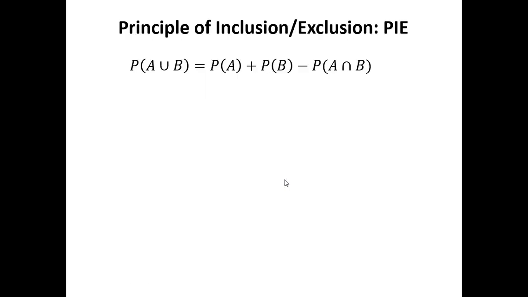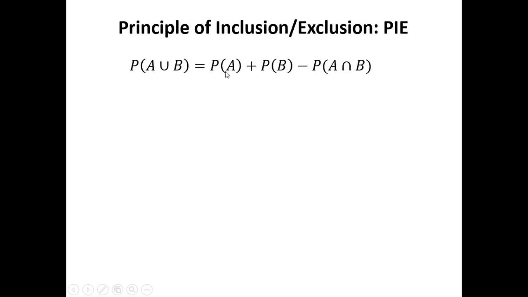And the last piece of this section is the principle of inclusion-exclusion, which is sometimes abbreviated as PIE. The idea behind inclusion-exclusion is that you want to count, or at least calculate the probability of, A union B. So the idea is you first look at the probability of A plus the probability of B. And this could also apply for the number of elements in A union B.